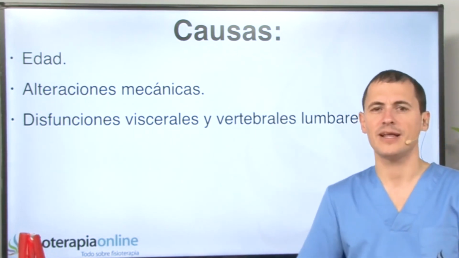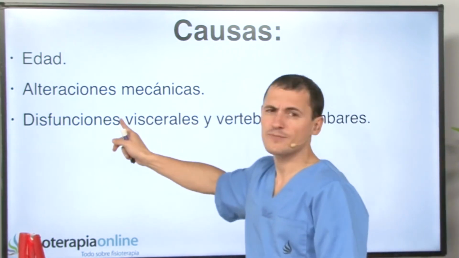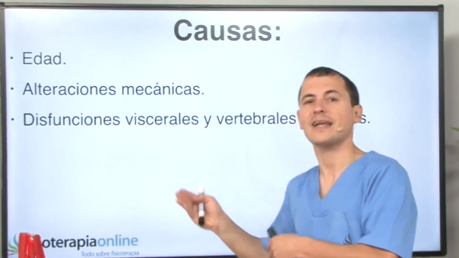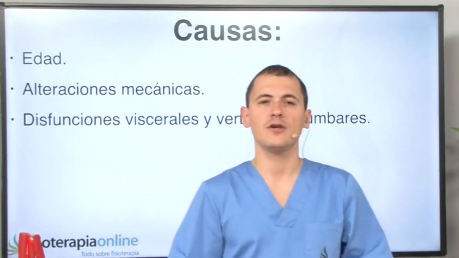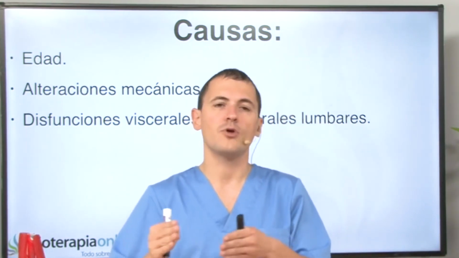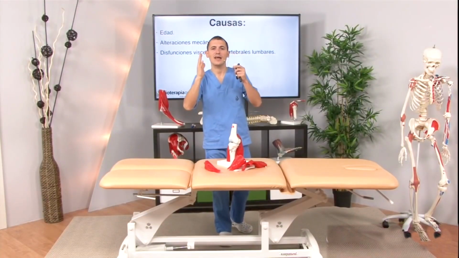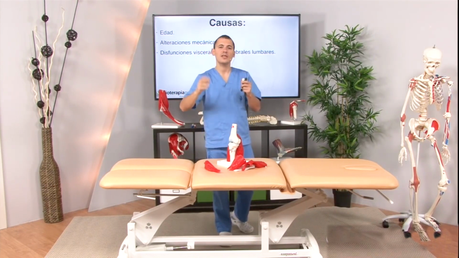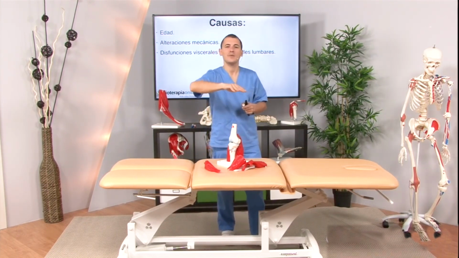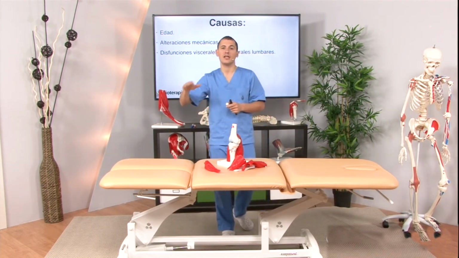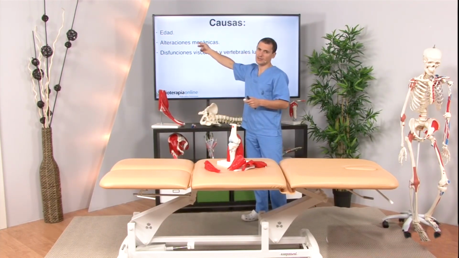For example, inflammation in the cecum, in the right iliac fossa, is going to generate an opening of the right iliac of the pelvis, a whole alteration in external rotation of that limb. That foot may be stepping more on the heel, etc. All of these are visceral causes that are going to mechanically unbalance. So, we could say that osteoarthritis is mechanical with a visceral origin that will also affect and alter the lumbar mechanics, which in turn has an influence downward.